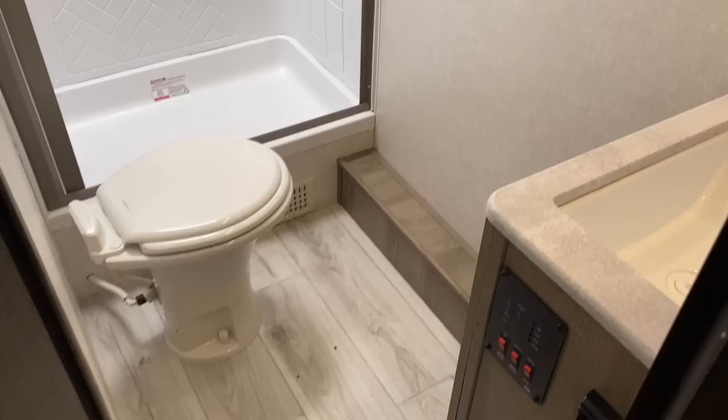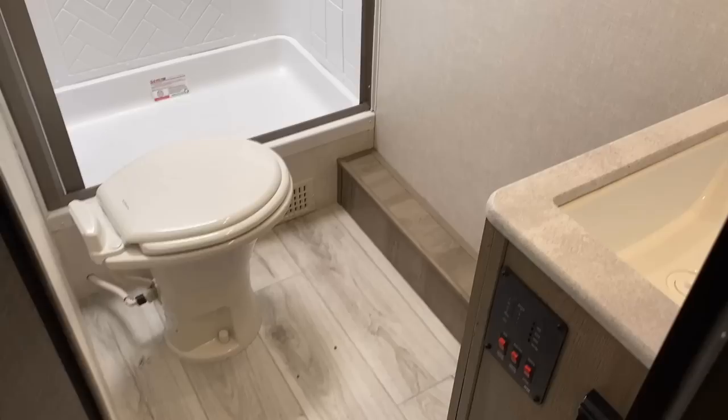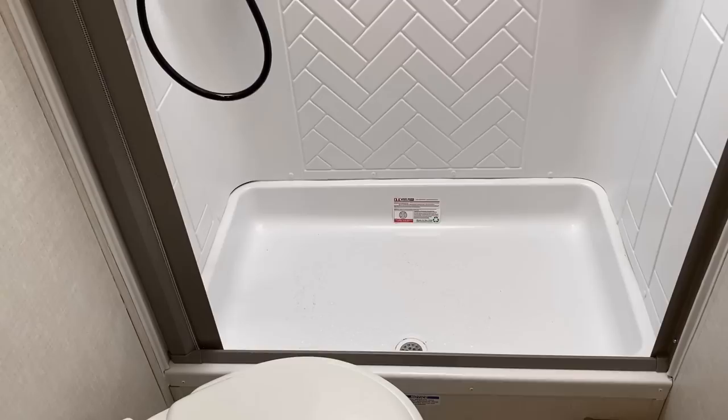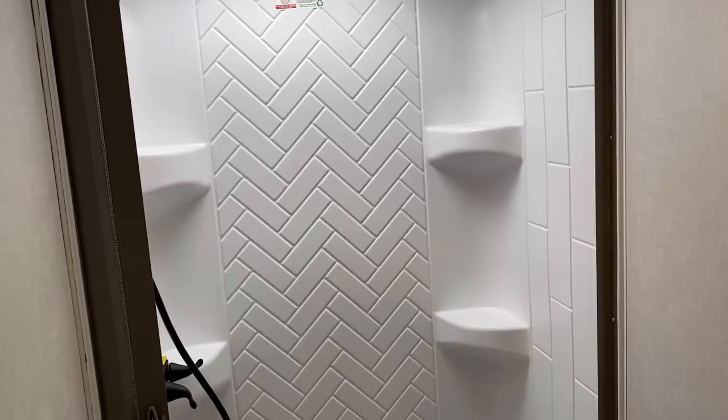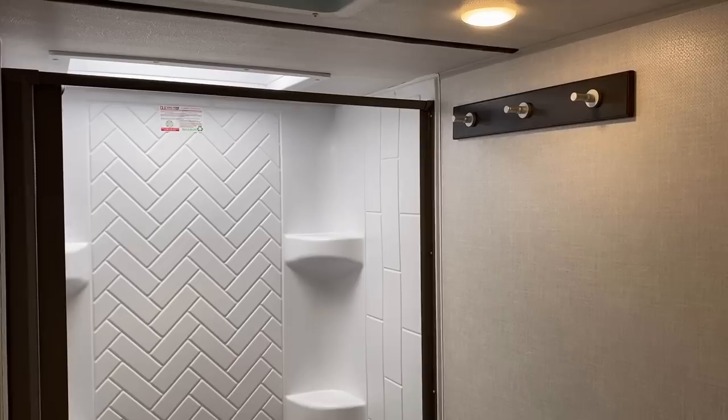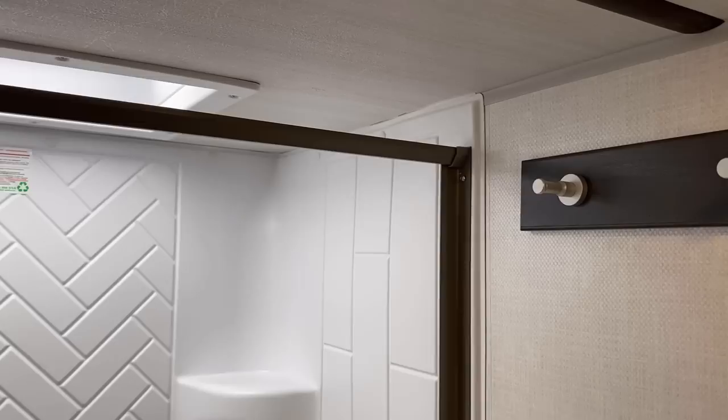Porcelain foot-flush stool was a nice find in here, and the leg room and space around this is a super friendly toilet space. The shower's a little bit of a shove — you've got a mini tub with the shower enclosure. If you've got to bathe a baby, you could do that with a little sprayer wand. It's a nice rectangular shower though, not a smaller radius shower that you find in a lot of little campers. If you're over six foot like me, your head's going to be in that skylight. What is nice here is a full max-height shower surround panel — there's no way for water to really get on top of and drip down below that.